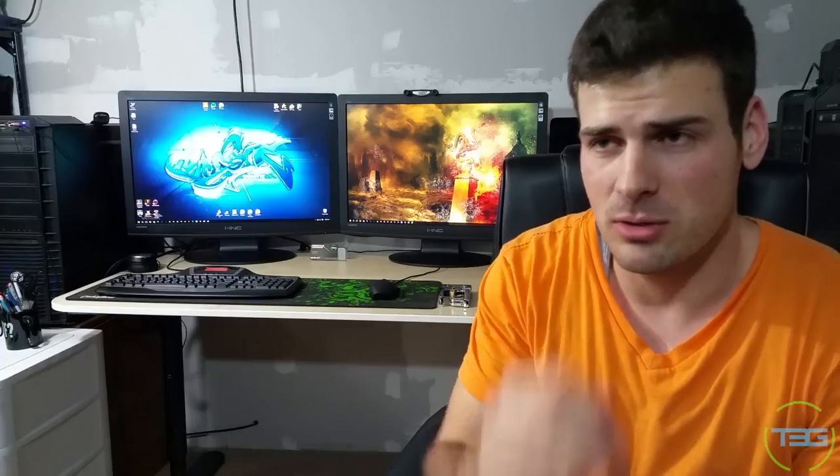Overall, super excited. The desk is awesome, very sturdy. I would definitely recommend this desk if you're looking to just do a setup and you don't want to mess with making custom desks or anything like that. Get the Bekant setup from Ikea. I'm surprised how sturdy it is. That frame makes it really, really sturdy. The board itself on its own is not sturdy, but once you put it on the frame, that frame makes everything so much better. Super excited.